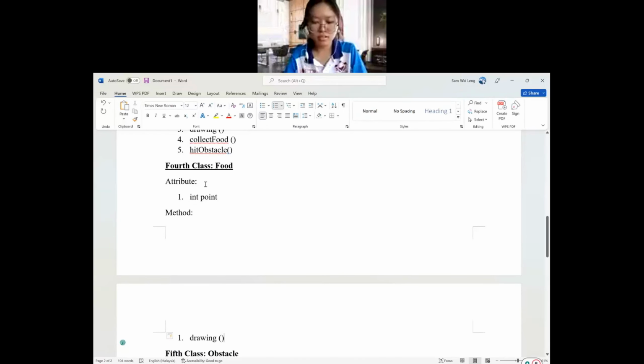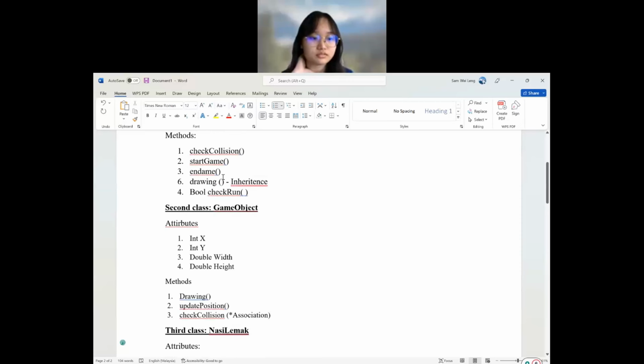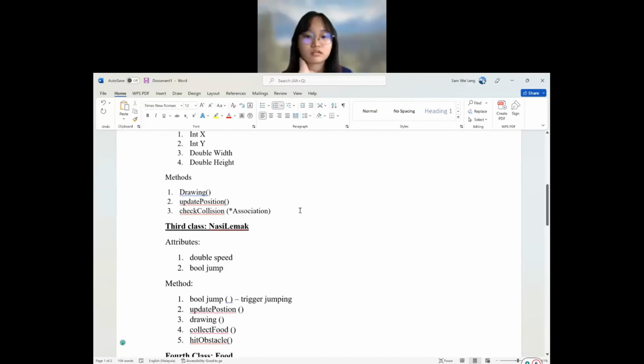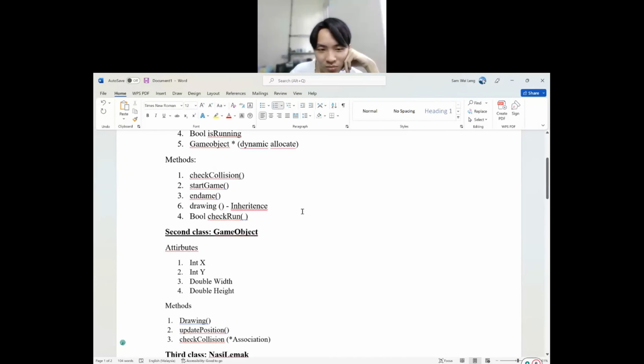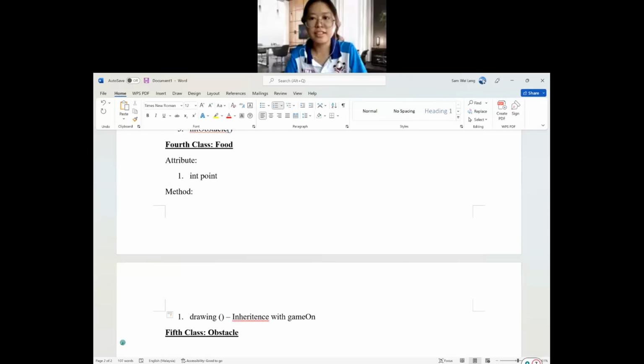Yes, food inherits from the game object. Then why is it polymorphism?